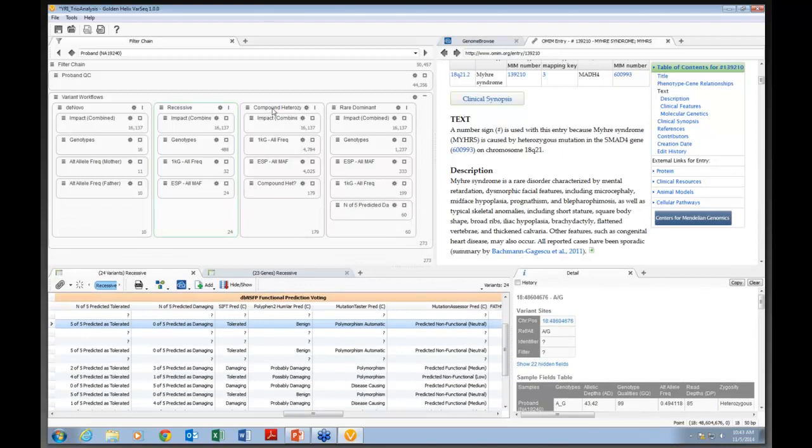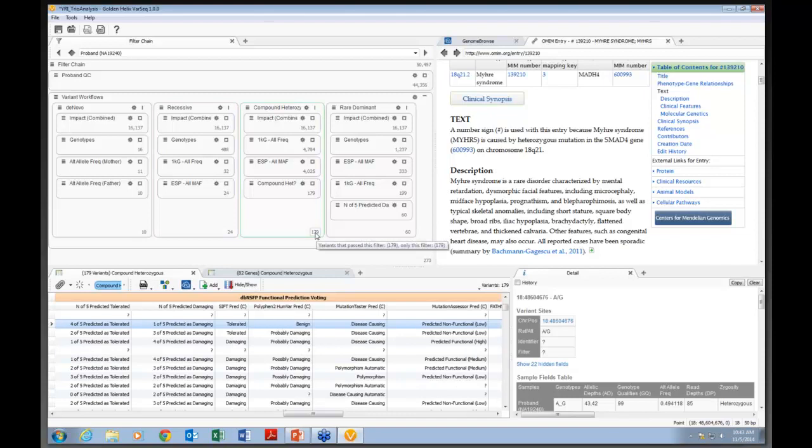Also, we have this compound heterozygosity filter here, where it's showing 179 variants being part of a compound heterozygous event, that is to say, 2 or more heterozygotes observed within one gene in the child, but within each parent, at least one of them is observed in each parent, so each parent is responsible for one.